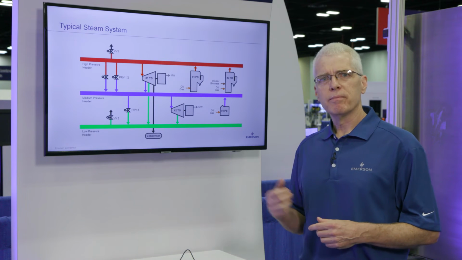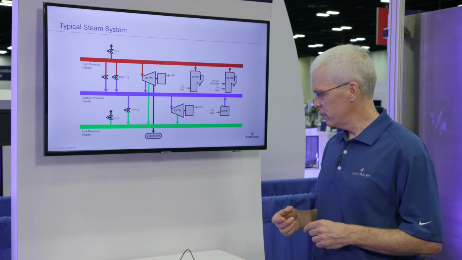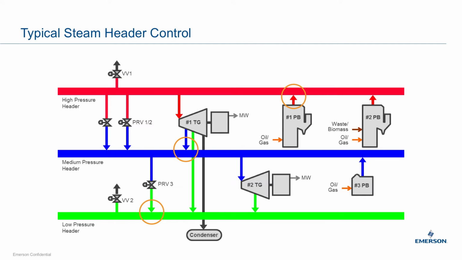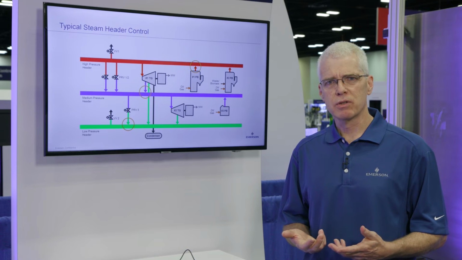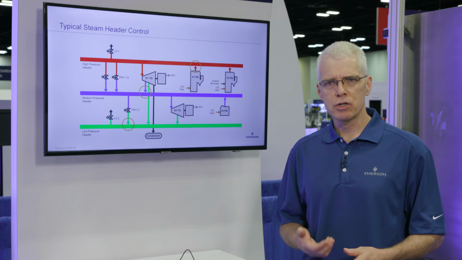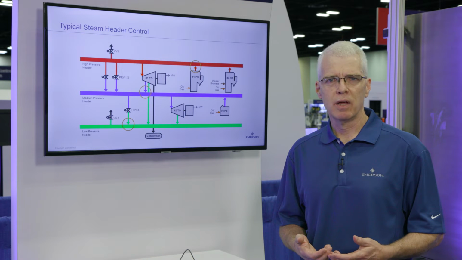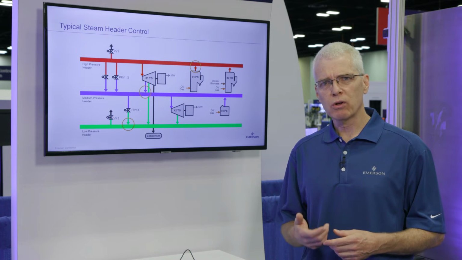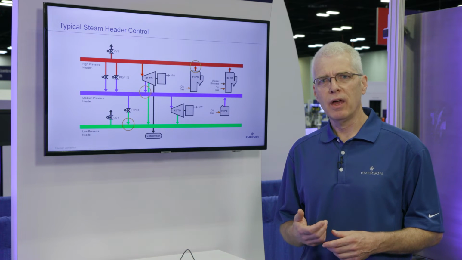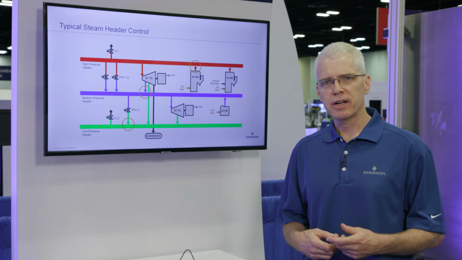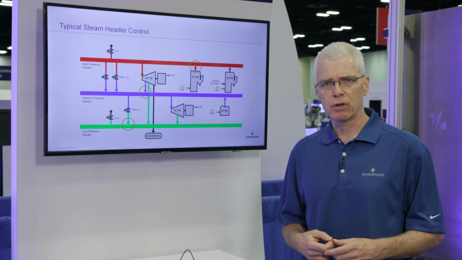We can look at a drawing of a typical steam system and see how this is regularly done. Most often, sites manage steam header pressures with individual single PID loops. These control some combination of boiler masters, turbine inlets, turbine extractions, or pressure reducing valves like we see in the example here. This can be relatively effective at most times, though it's often accomplished by running with margin, buffers, or redundancy that can be quite expensive. But the single loop approach will struggle when there's higher than normal demand change or when there are unit trips. This is when it's not uncommon for significant interruptions in steam supply to occur.